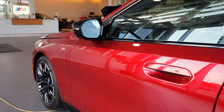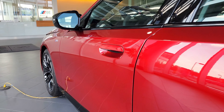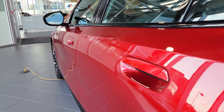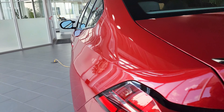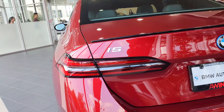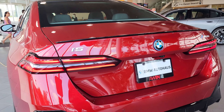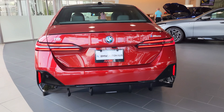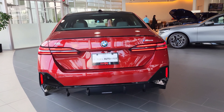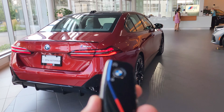You'll see that the doors and body lines are kind of squared off. They made the door handles flush with the actual door — that's better for aerodynamics and fuel efficiency. You got the new redesigned rear taillights; everything is redesigned. There's nothing the same from the previous 5 Series model, especially this one because it's fully electric.